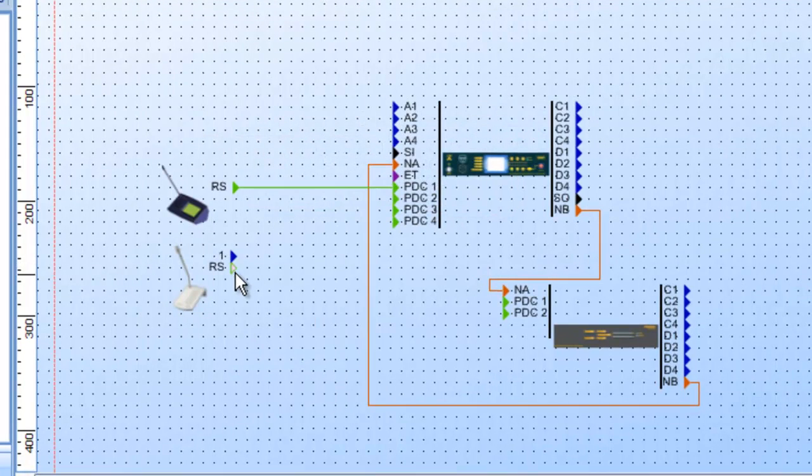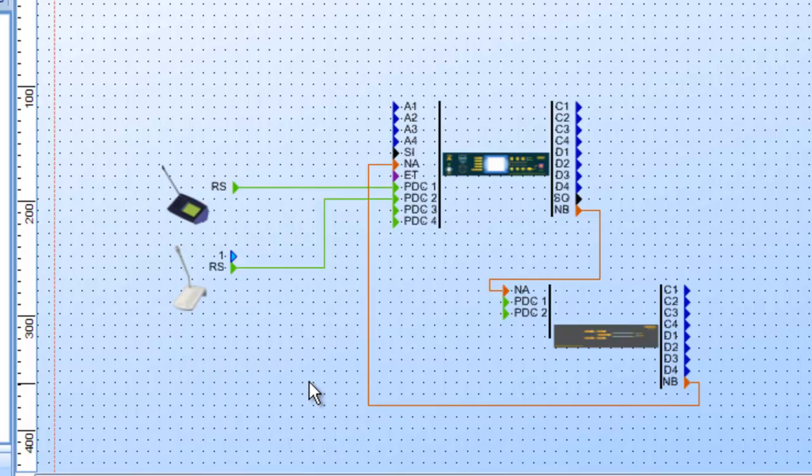Now I will go up here and get my PPM-AS console, click and drag it into my design as well, and I will grab the green RS-485 data and power, and I will wire that into the PDC port number 2. You do not need to worry about the number 1 audio that you see here. That's only if you use the PPM-AS with the ECS or LAP DSPs. The IDA8 has the audio and data and power all in the same PDC port.